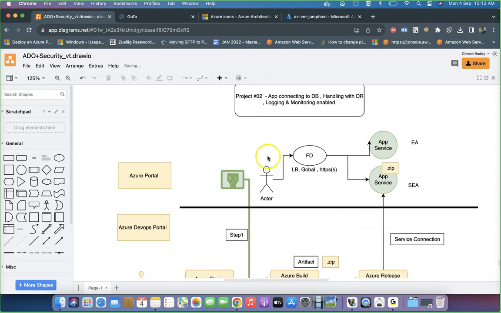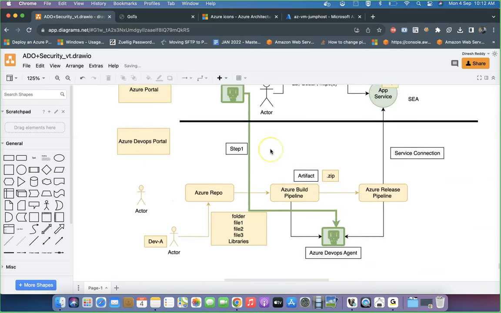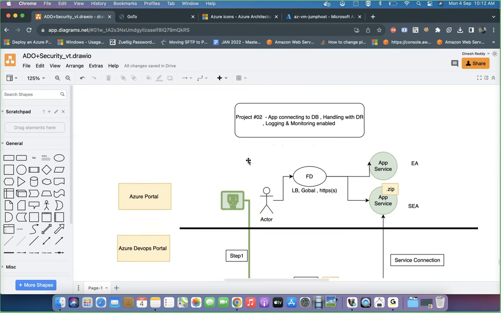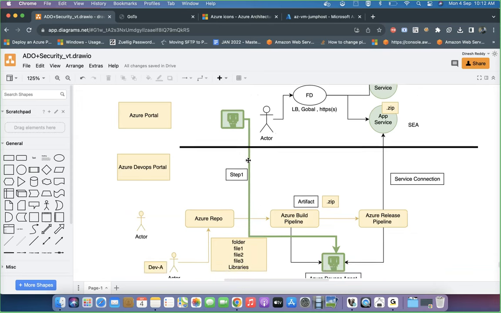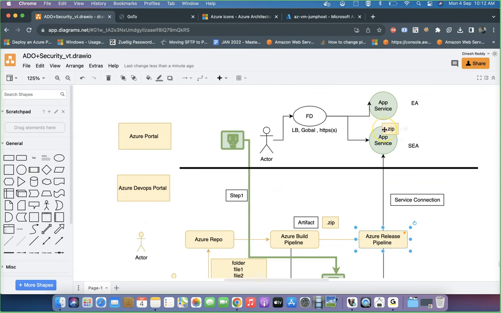Okay, all right, team. Now I want to highlight a few things specially. I'm just giving a context very quickly for you, team. The developers will check in the code to the repository, and that repository code will pass to the build pipeline, which will build it, and the release pipeline will release it to the app server. That's a very common thing.